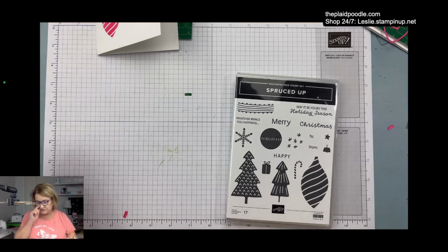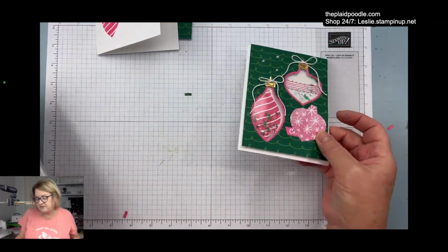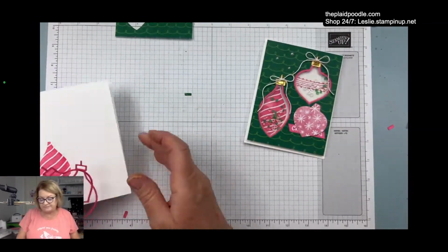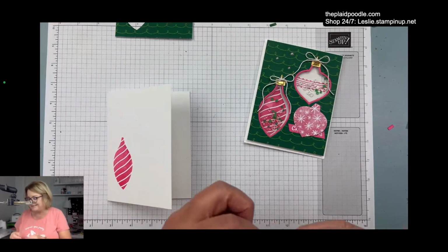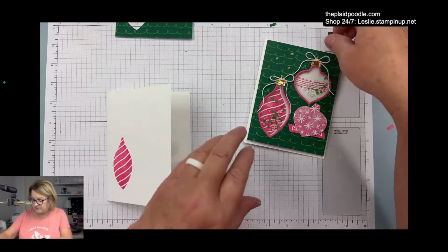Stacy likes that better too. I do too. It was just too much white back there. I mean, it looks okay, but this one's going to look better. And what happened? Did I throw it somewhere? Oh, here it is.